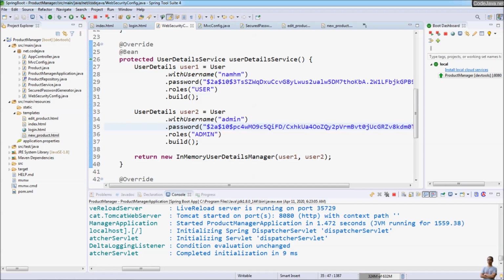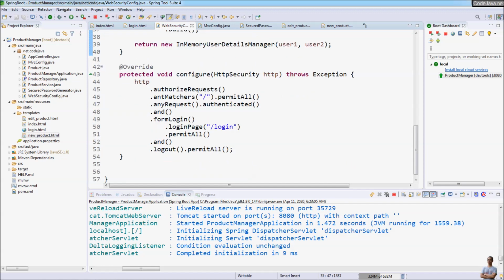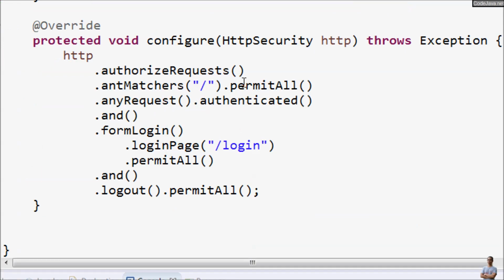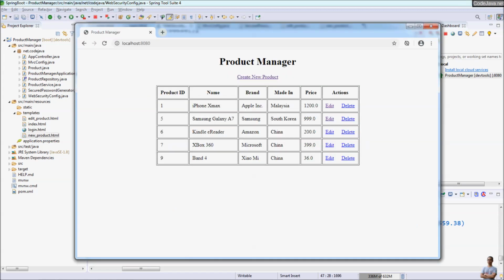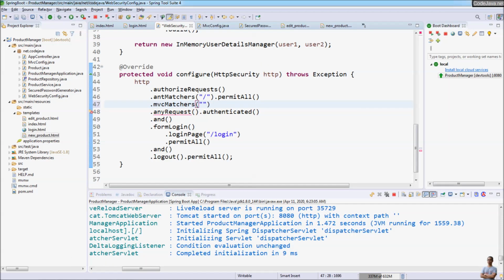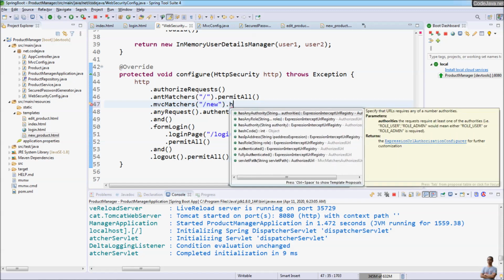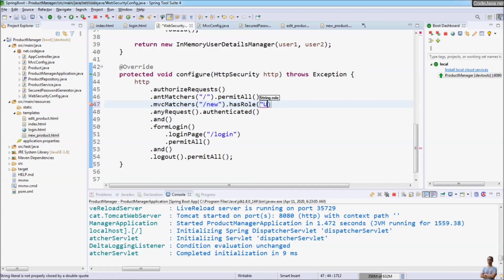So to implement authorization in the configure method here, we use MVC matchers for the URL. As you can see, the create new product link has a URL /new. So we specify that the user must have the role as role user.